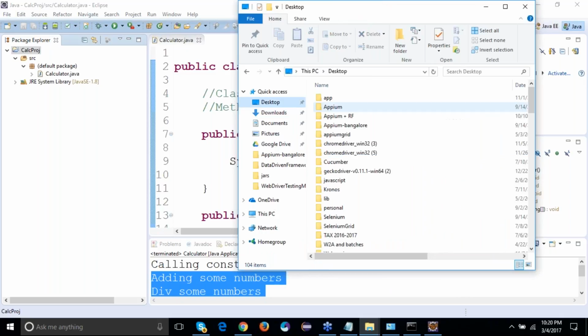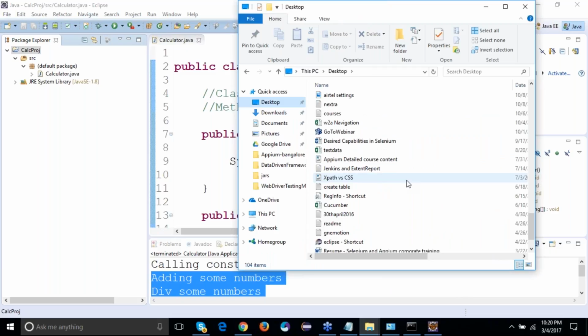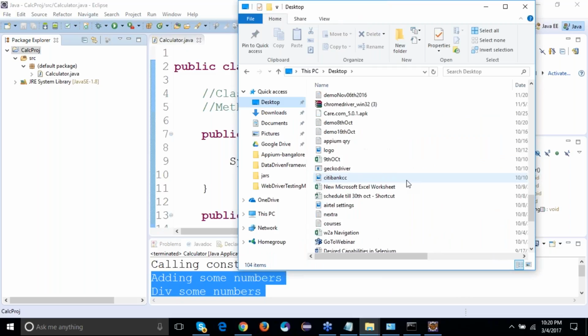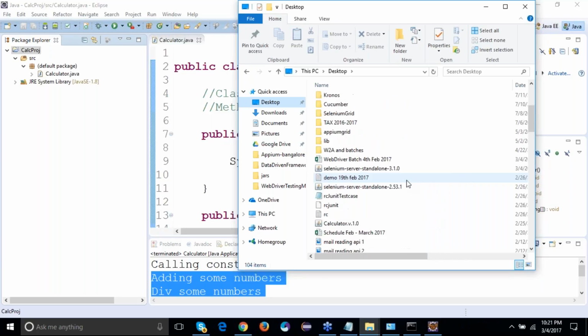you're going to see a jar file generated over here. Just a moment. With the name calculator version. Yeah, this is the one. Now if I double click on this jar file, it is not going to install the calculator on my machine. It will not do any installation on my machine.